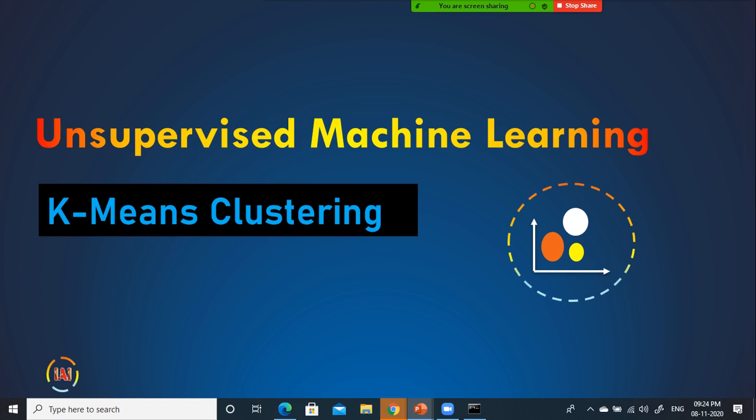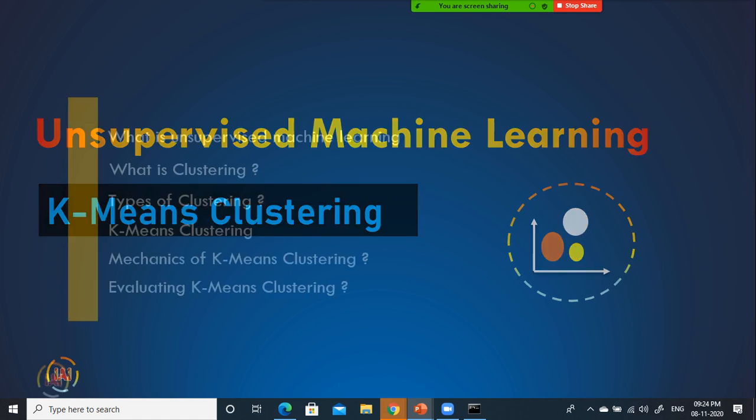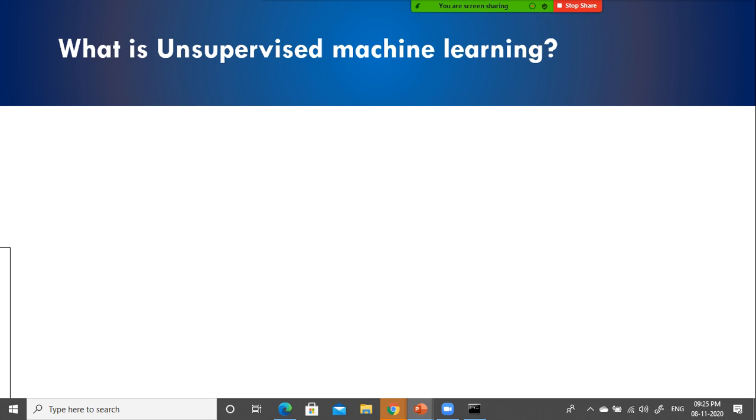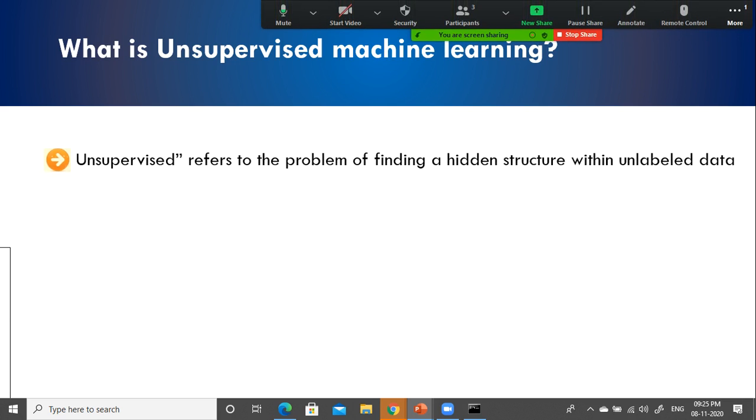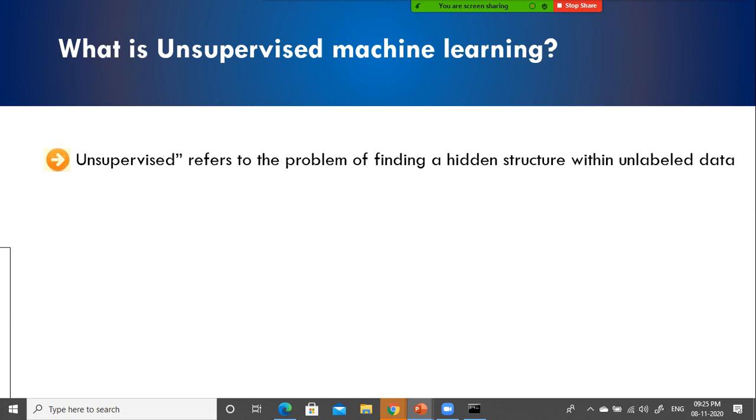It doesn't require past historical data to train the algorithm. We don't have to train the algorithm here. So unsupervised refers to the problem of finding a hidden pattern or structure within unlabeled data. That is what unsupervised machine learning is all about. The objective here is to model the underlying structure or pattern in your data set.